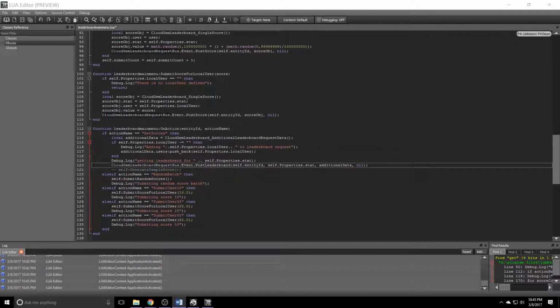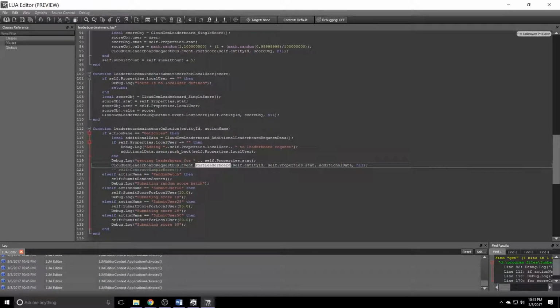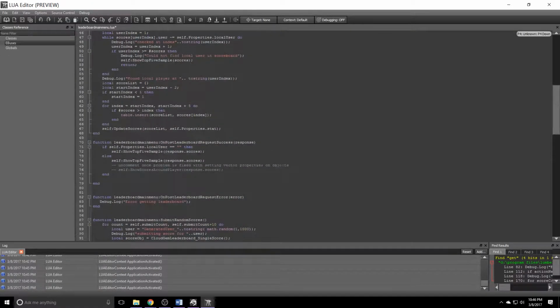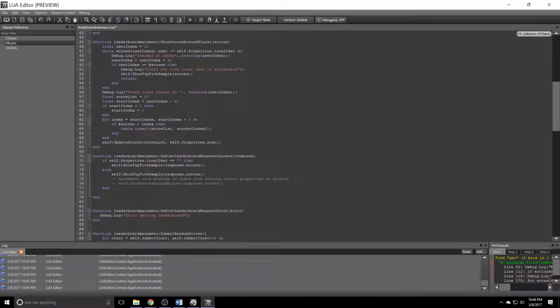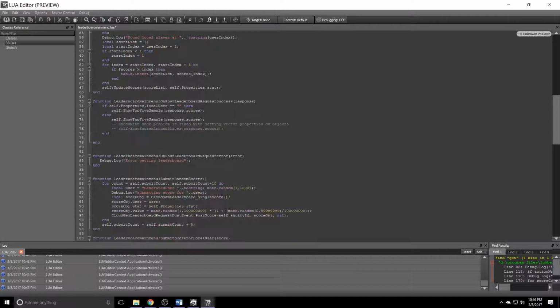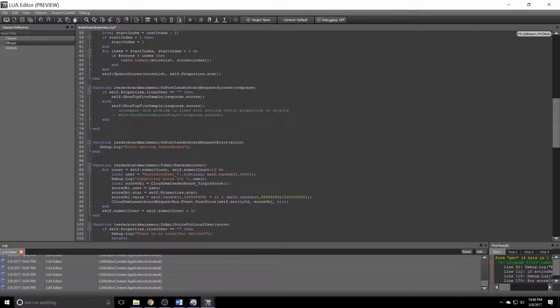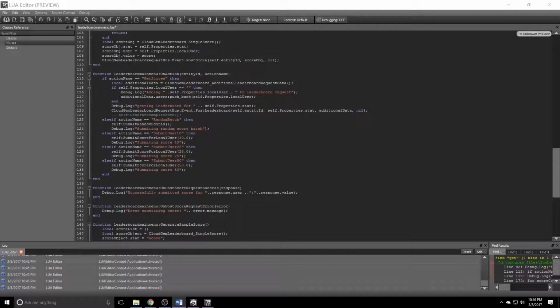With that sojourn off into the wilderness complete, this kind of makes a little more sense now. On line 120, we've got a post leaderboard event, which refers back to that line 840 of the C++ we were just looking at. And because up on the top, we are connected to the notification bus, when the success or fail come back, what we've got are our functions here on line 70 and 82 to listen for those events on the event bus and respond accordingly. Really elegantly done.